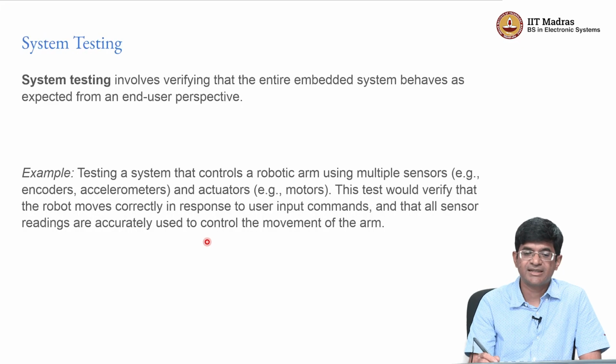System level testing takes the entire thing one level higher. It basically says I'm building the entire thing. You have the whole robot out here, right? You have a robotic arm using multiple sensors and actuators, and your system level tests would probably be that, okay, if I have a particular ball in a certain location and I want the robotic arm to correctly go and pick it up if it has got a certain class of input, right? Or maybe the video camera above it is telling it where the presence of the ball is. You could have more complicated tests of that sort, right?